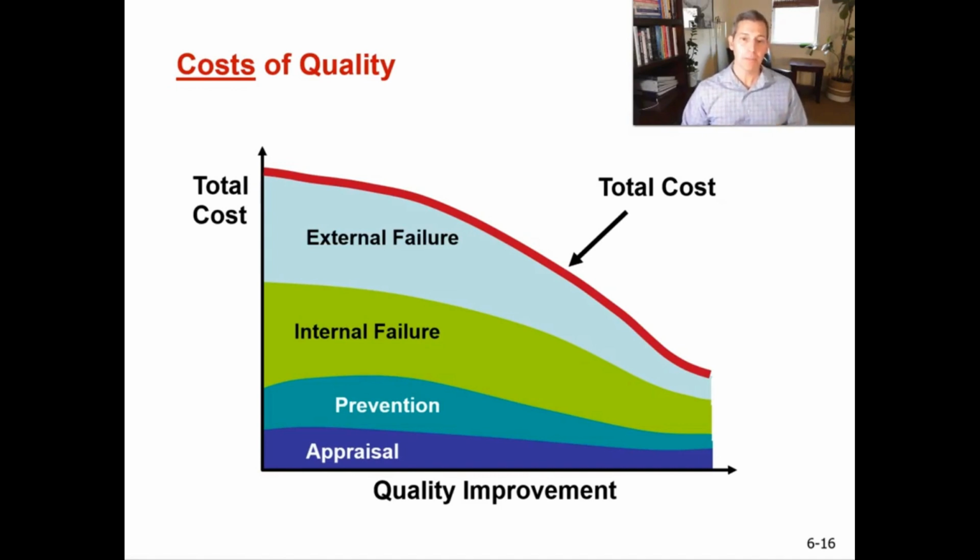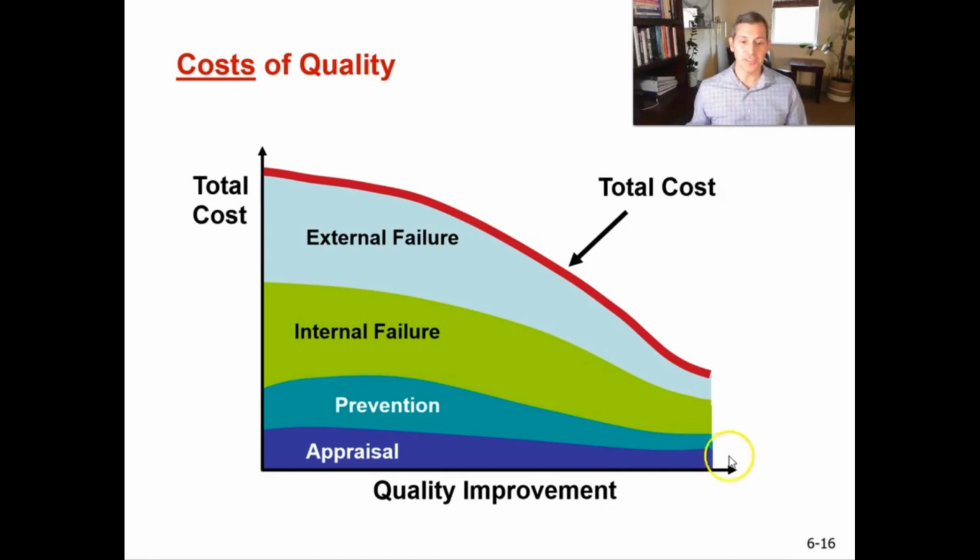Prevention expenses, again, that's training, that's process improvement. Those are expensive up front, but as time goes on and that quality gets built into the process, your people are trained, you've got a high functioning process that yields very low defects. It's more expensive up front, but then it decreases as time goes on. And then appraisal costs, again, that's really just inspection. That's monitoring the quality that you've got and making sure that it passes inspection. Appraisal costs pretty much stay the same throughout.